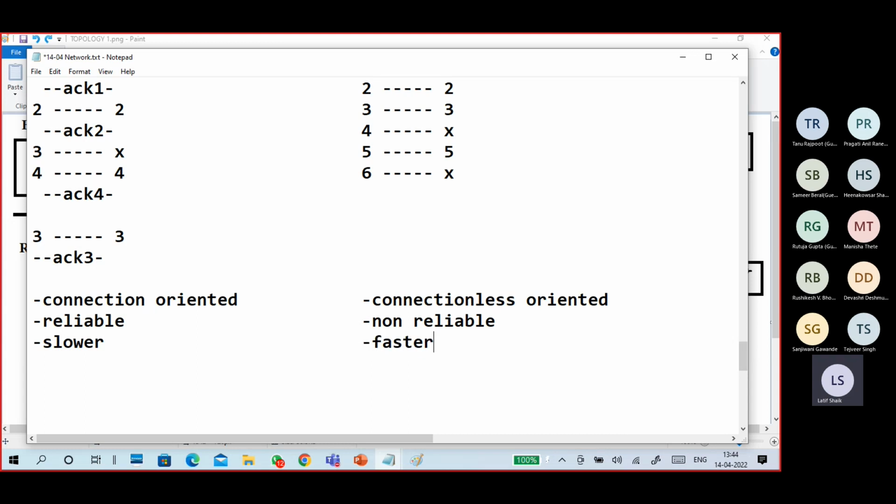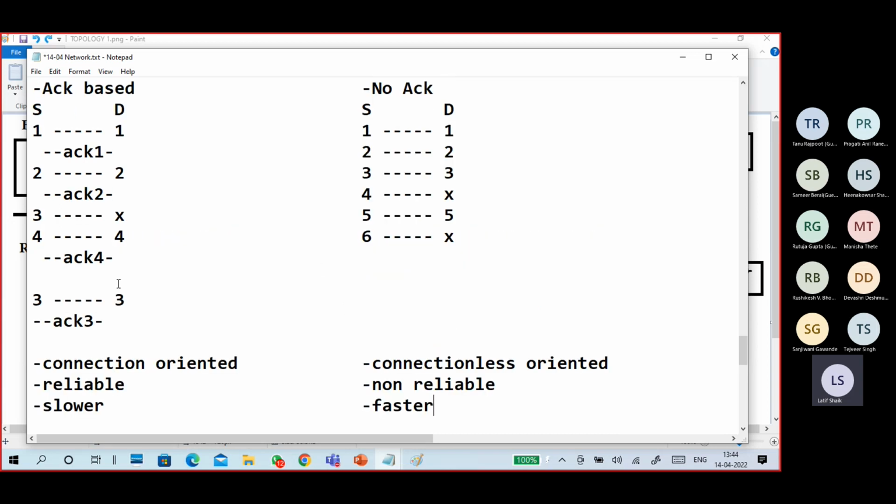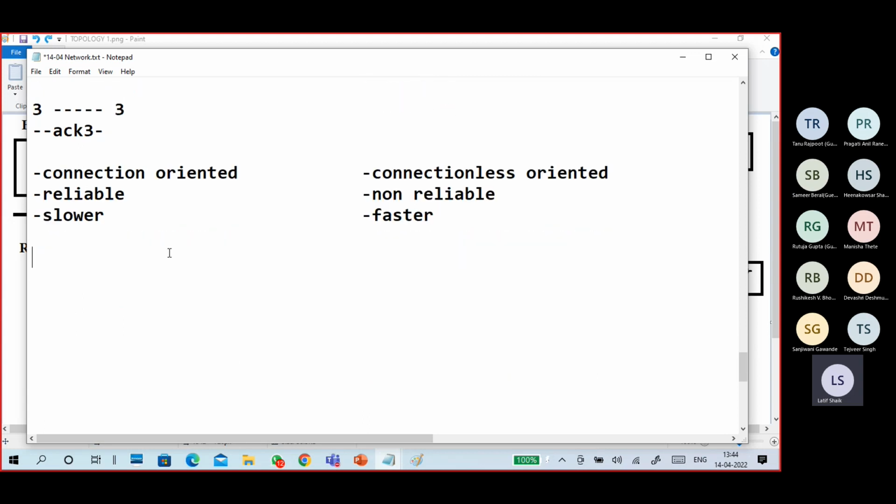But it is not a big matter. Why slower and faster? Because TCP is acknowledgement based. Every time you should know whether the packet is delivered or not. So it takes time to send multiple packets, and make sure the destination received them. Otherwise, we'll send again. But in UDP, it is not like that. You send it whether it is received or not. We don't mind about it.